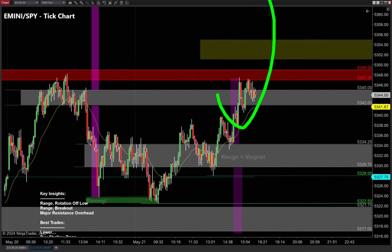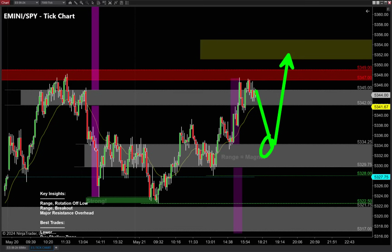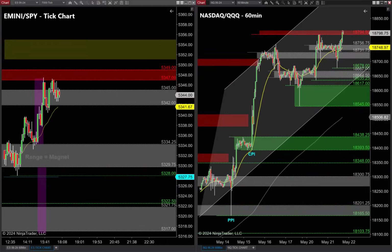Now let's talk about going higher. This is kind of the easier one, right? The harder one, it's always more pain, more gain, right? This is a much more difficult trade to structure. These are much more difficult trades because you have to respect momentum and location. But those are the ones that have more potential to make us a big paycheck tomorrow before the NVIDIA earnings. Now, let's go to the NASDAQ here.